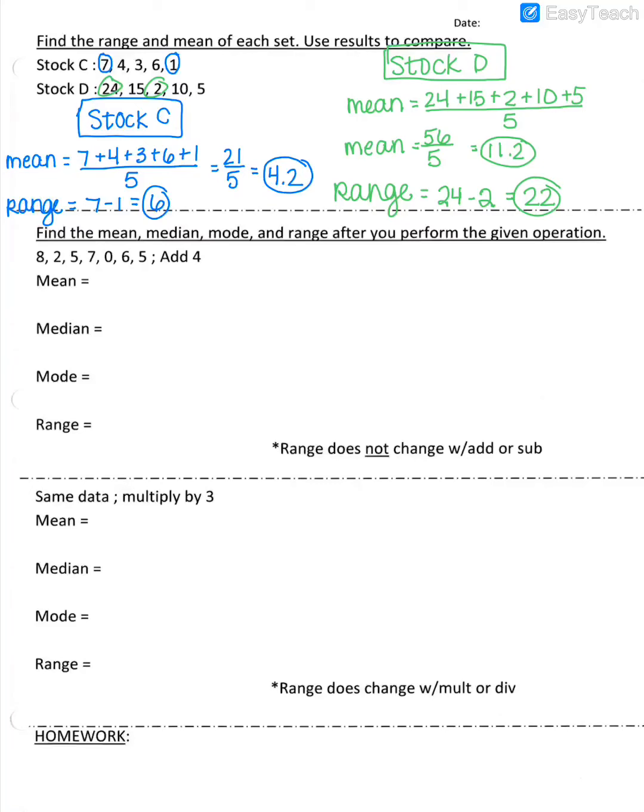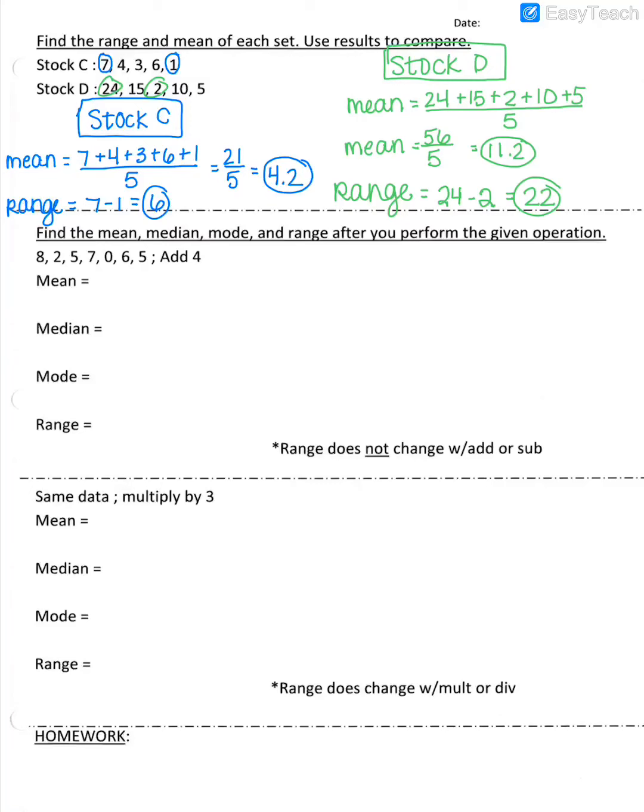All right, so if we're going to compare these, we might say something like, stock D's average is larger, so that means that their cost per stock or something, I'm not sure what these numbers are measuring, but their numbers were probably larger to begin with, or maybe they have an outlier, something to that effect. The range of stock D was also bigger, which does tell us that there probably is an outlier. In fact, those data values are pretty spread out in general, so that could attribute to some of that.